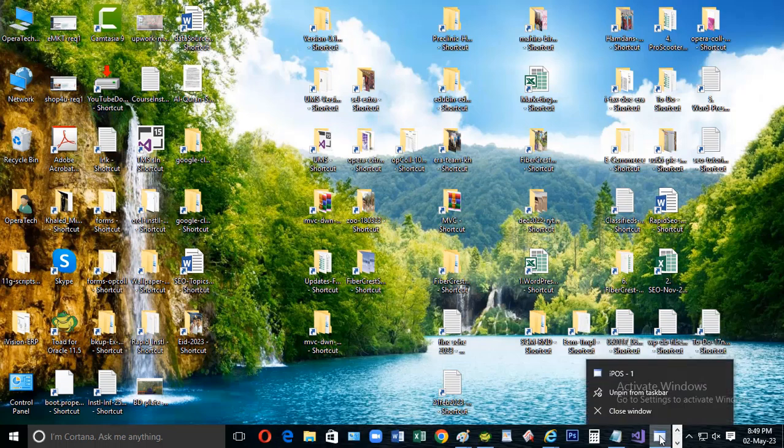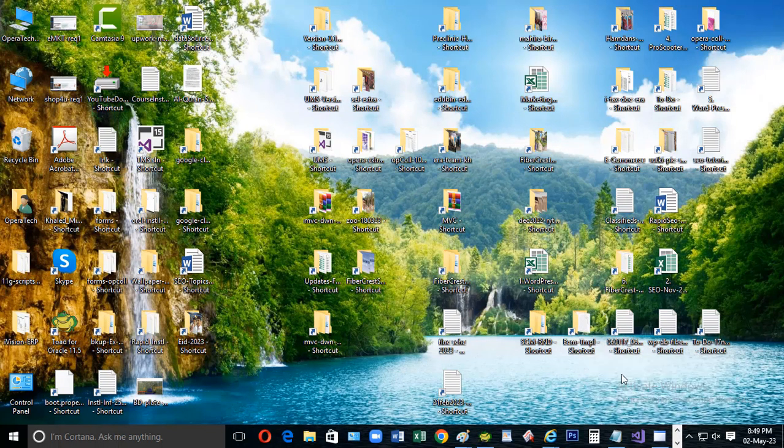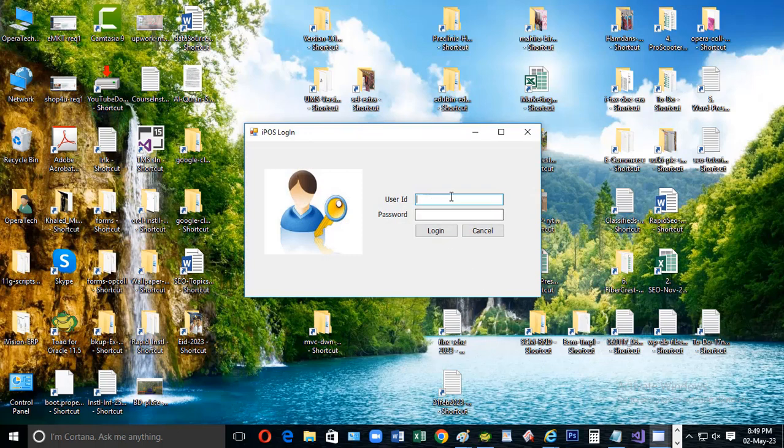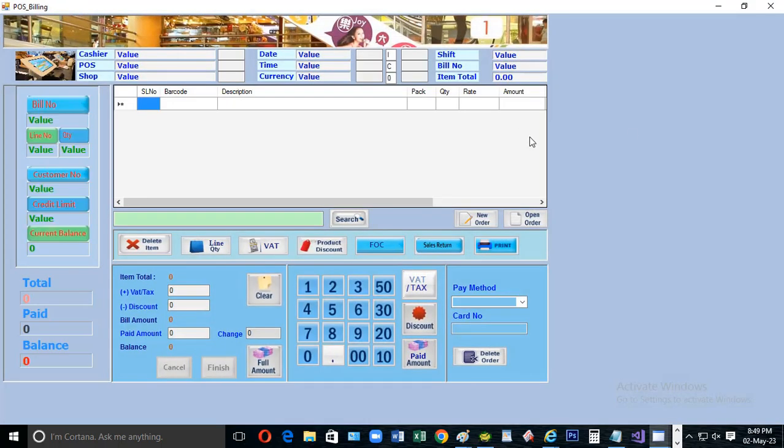So let's log into the POS system by clicking the icon. It supports both online and offline operation. So this is the POS system from Crest.